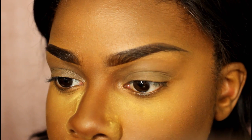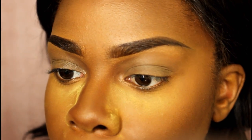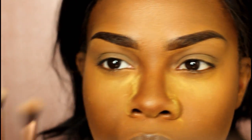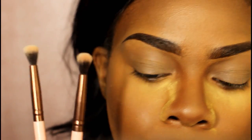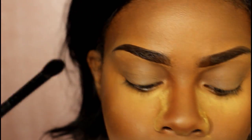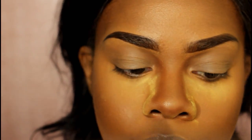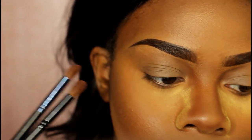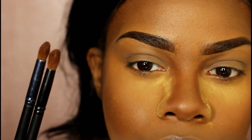Okay, so my favorite blending brushes at the moment. These two are from Luxie Beauty. These are the small tapered blending brushes that I got from BeautyCon. And I use these in almost every makeup tutorial that I've been doing recently. This one is from e.l.f. This is a shadow blending brush. I also use this to blend out my contour. I have two of these. I don't think this is the one I just used. This is the clean one. And then these two are from Target, from the real studio, I want to say, or I don't even know, but these are really good too.